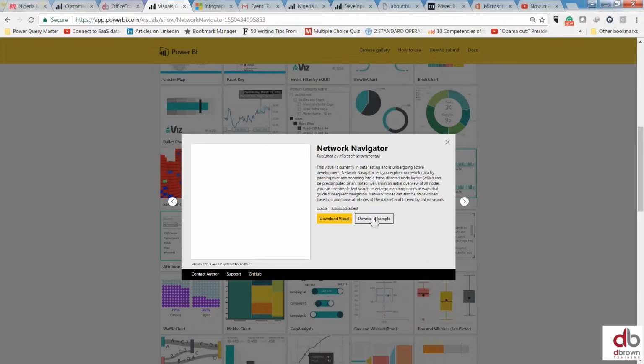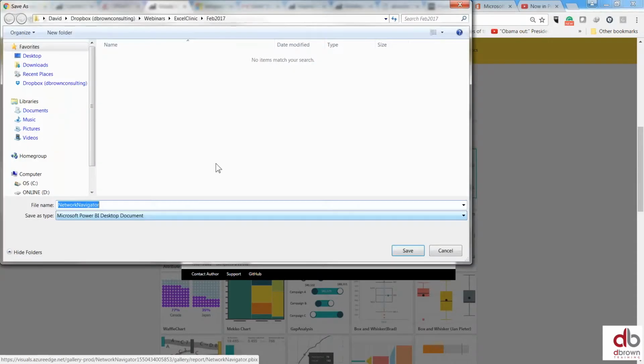But it's a very good idea to download a sample. So always, when you download a visual, always download a sample. In fact, let me click on this right now and see if we can download it as we speak. I click on this sample, and it will download Network Navigator, which is the actual Power BI desktop file containing the Network Navigator visual and an example of how you can use it.